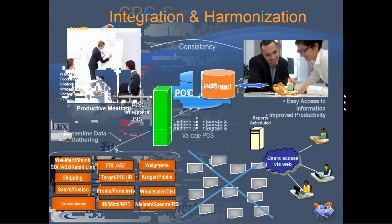Now, up top you see the analyst over there. The analyst is a power user. They're using our Blue Sky Analytics application, and they are creating and generating those reports and pushing them out to the end users. That version of Blue Sky that they're using is a very powerful tool. It allows them to pull data together from multiple sources, and it allows them to generate views and push them out to users. The end users can then drag, drop, drill, sort, compare, do whatever they want using Blue Sky Analytics.